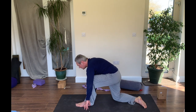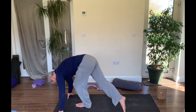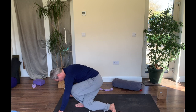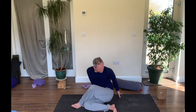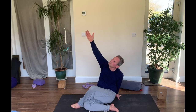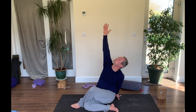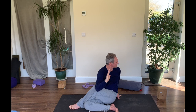Now, bending the left leg. The right knee is going to go on the outside. It's another spiral twist. So it's called half Lord of the Fishes pose. Bring your left hand behind your body. Inhale, right arm up to the sky. And now bring the right elbow outside the left knee. And once you have that bind, inhale, tall in the spine. Exhale, twist and look behind you.